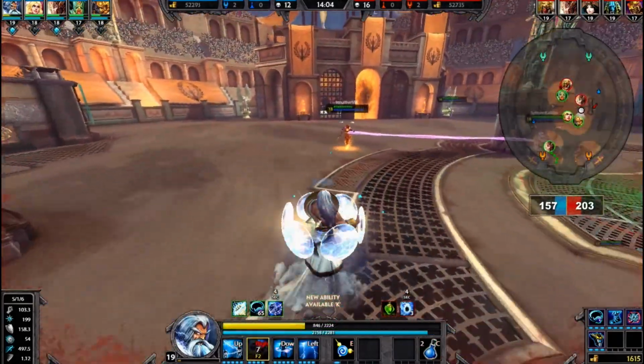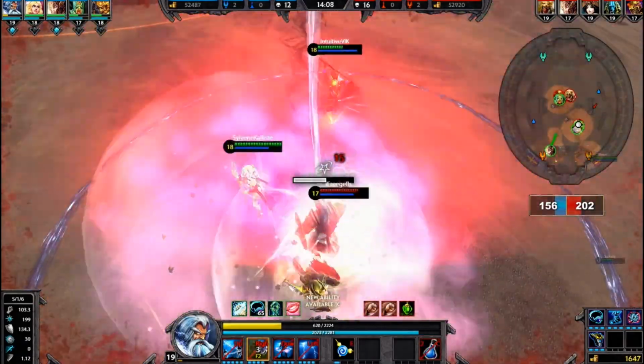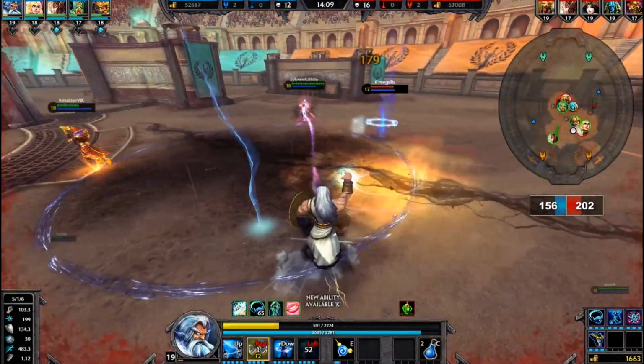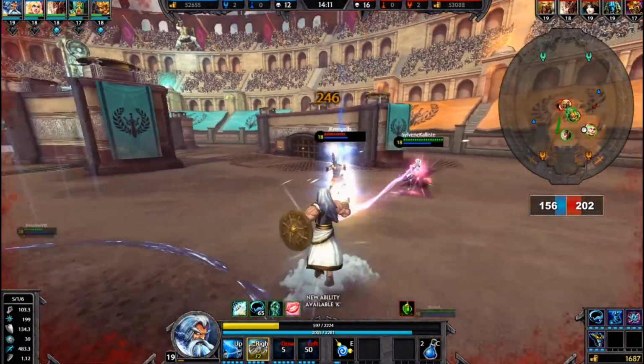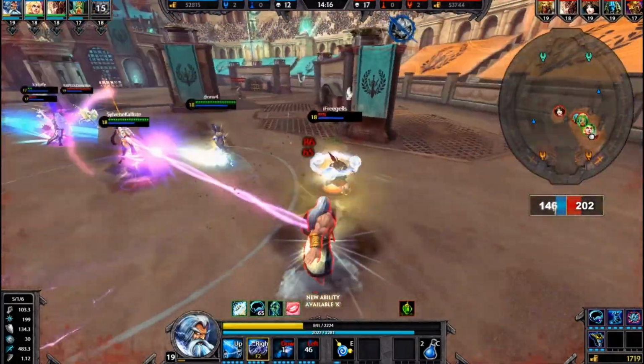You've got to really watch out when Anubis hits you with that Mummify, because Anubis is a very bursty guy. He's even more bursty than Zeus. Mercury's making a big mistake staying up here and fighting.